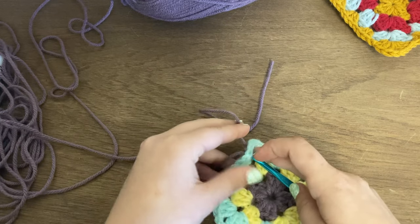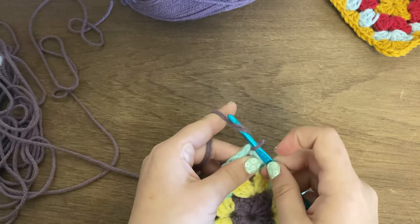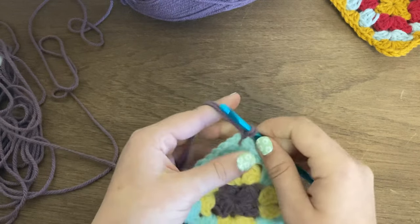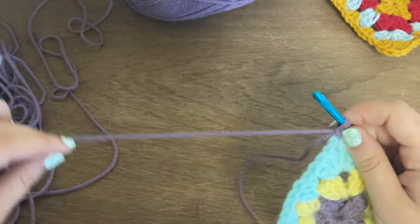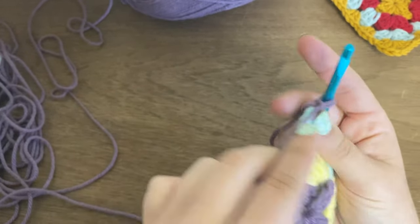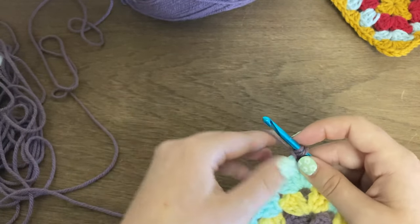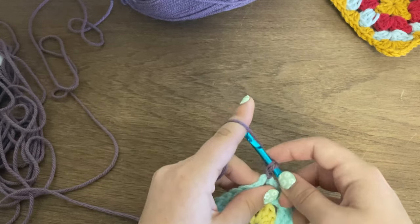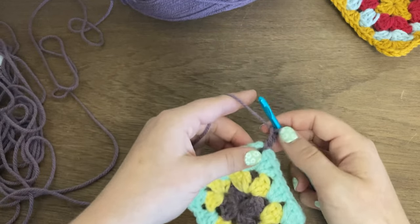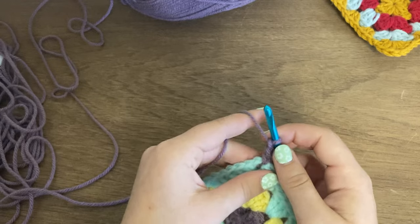Pull that string through the corner like this. Yarn over like this for both of the strings, pull it through. And let that end string just kind of lay down there. I'm gonna actually hold it with my third finger, my middle finger, and then guess what we're gonna do? We're gonna chain two. One, two. There we go. That's gonna count as our first double crochet. So we need two more to finish the little group.